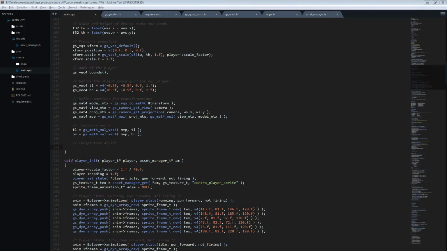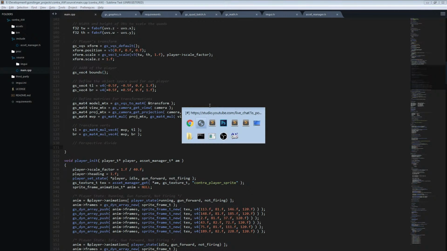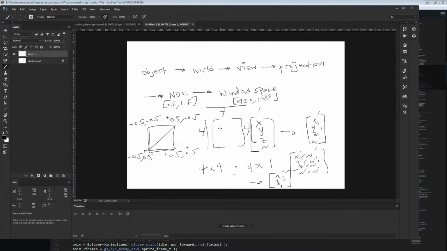I disconnected for a second, so let me look at where that stopped. What I was saying before I got disconnected was that you have this matrix information. It's going to be biased by this W component of your transformed vertex. And what you have to do, and again, we're not interested in this necessarily, is unbias that.